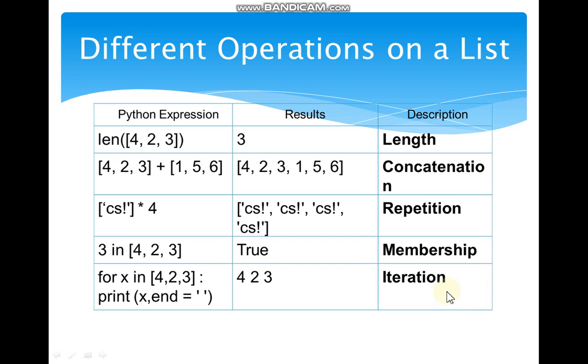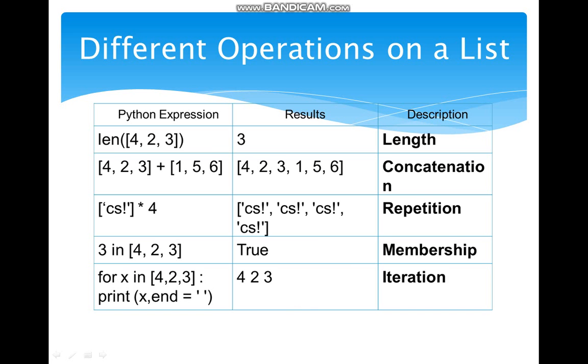Another important operation that we perform on the list is iteration. Iteration means looping. Through a loop, we can repeat the loop for a given number of times, or we can read the whole elements of a list automatically. We use the loop so that we don't have to use the statement again and again. We can reuse the code, right. So see, every time it will access an element of a list and pass it to the variable x, and x will print it on the screen.